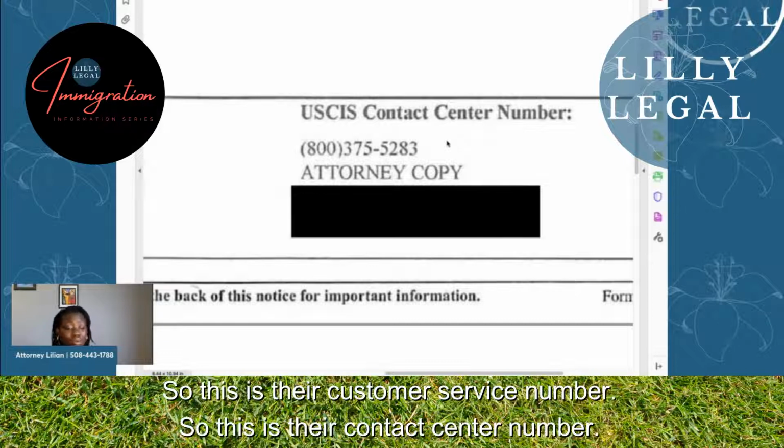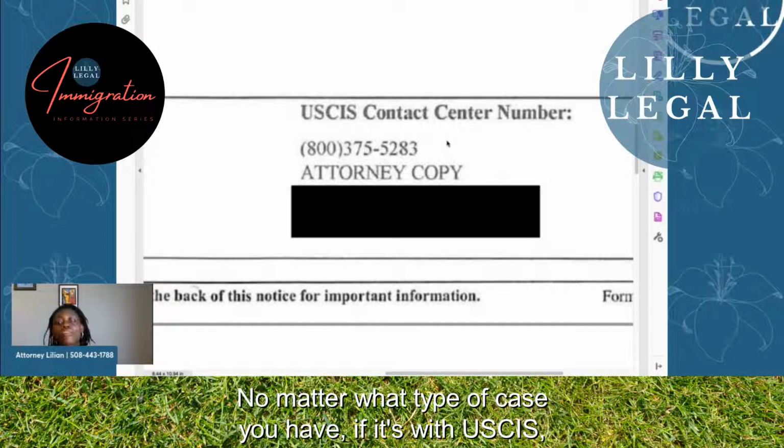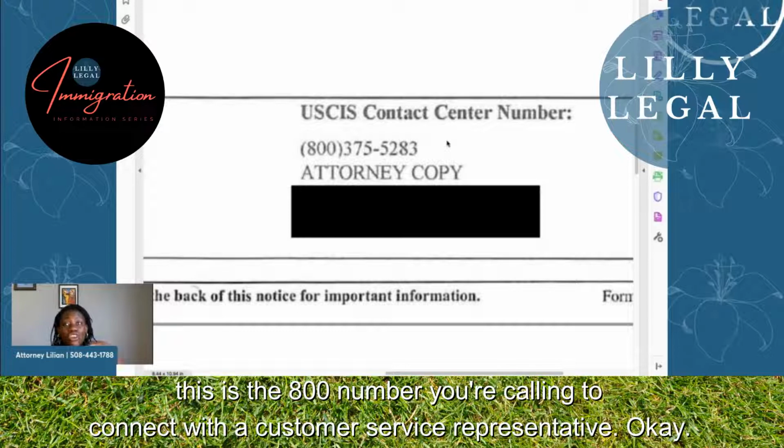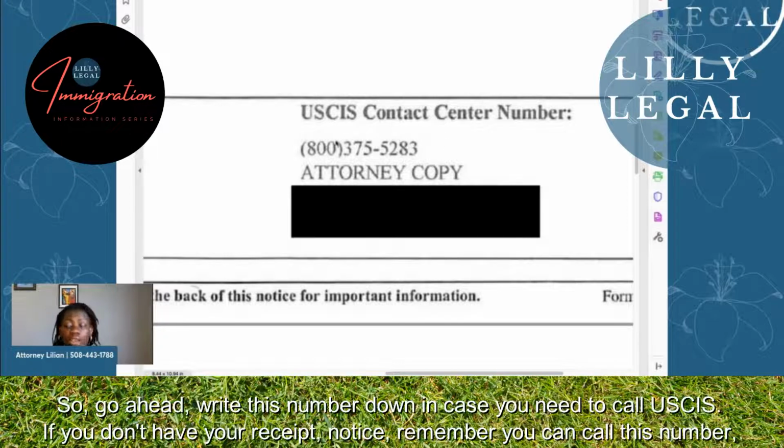So this is their customer service number. No matter what type of case you have, if it's with USCIS, this is the 800 number you're calling to connect with a customer service representative. Okay, so go ahead, write this number down in case you need to call USCIS.